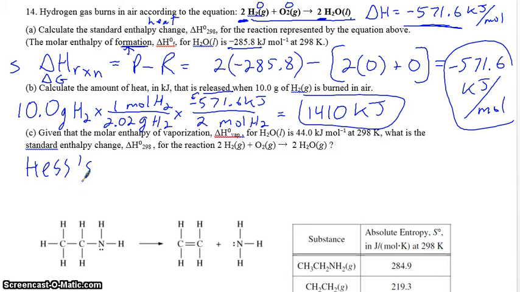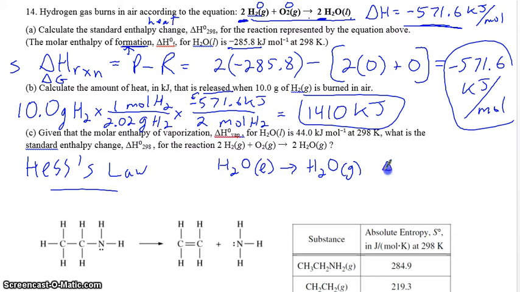Hess's law allows us to combine equations and cancel them out, and so arrive at a final equation. So the equation that we want to arrive at is this equation. The equation we're beginning with is this one, and the heat of vaporization for water. Now heat of vaporization for water is simply H2O liquid to H2O gas. It's how much heat it takes to vaporize water. This is given to us as delta H is 44.0.